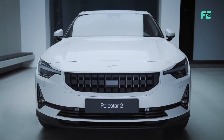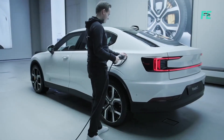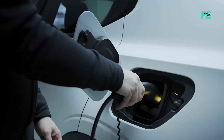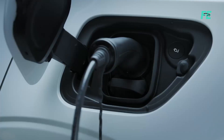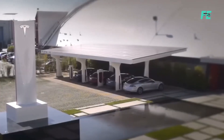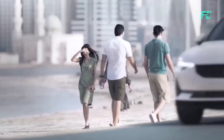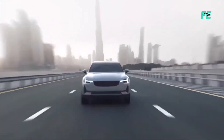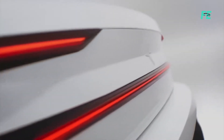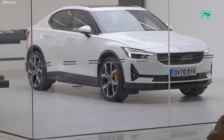Comparing the Polestar 2 to the Tesla Model 3 in range and charging times: the Polestar 2 can charge from 10 to 80% on a public DC fast charger in just 35 minutes, while the Model 3 takes around 60 minutes with a 50-kilowatt rapid charger. The Polestar 2 can be charged nationwide at any DC fast public charging station, unlike the Tesla Model 3 which requires a Tesla charging station. The Polestar 2 offers an all-electric range of 260 miles, a top speed of 127 mph, and a starting price of $63,900.